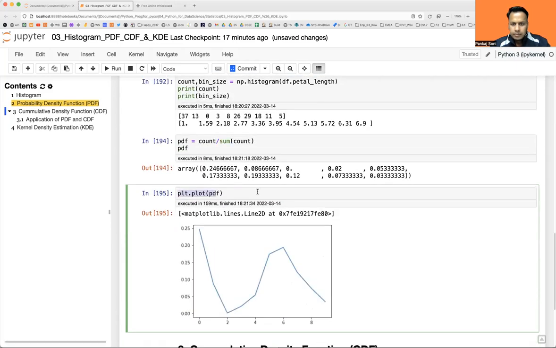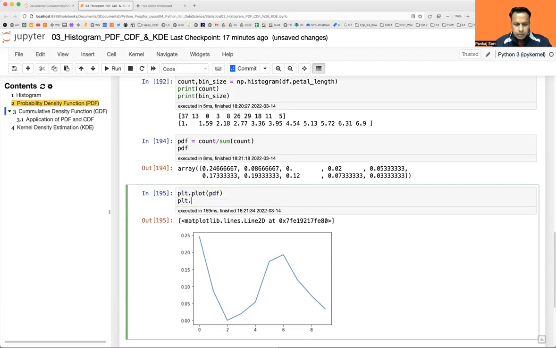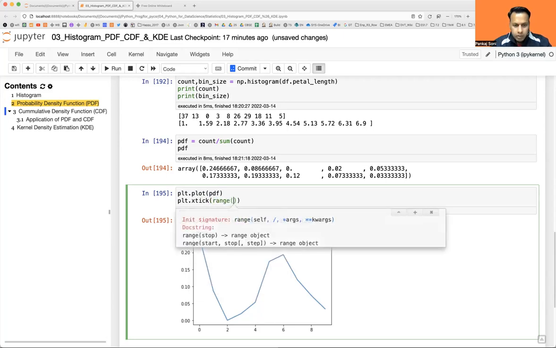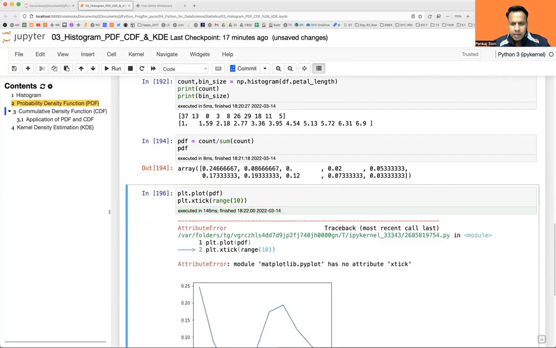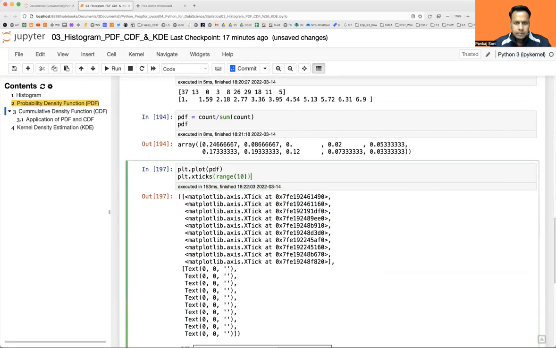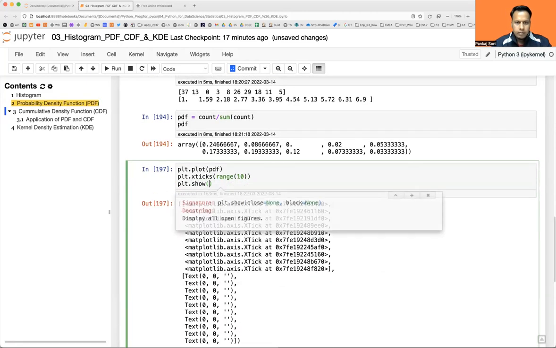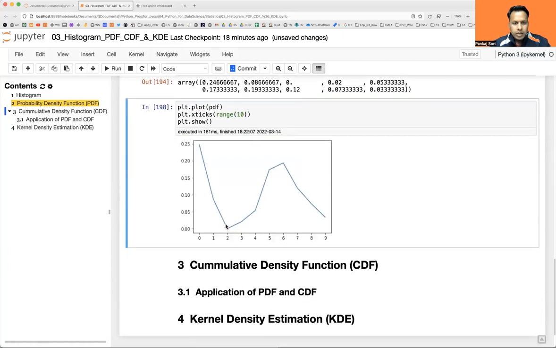Now let me increase the x ticks. Let's say up to 10 I'll give, because by default it would have taken 10 bins, right? So here it will show me the probability.